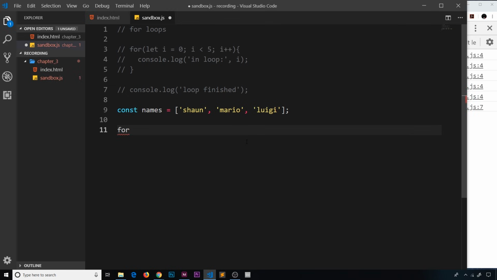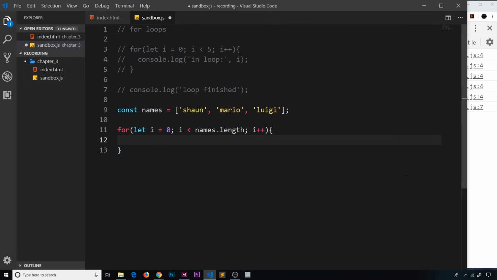So the way we do it is by saying for, first of all, we still initialize a variable to be 0 to begin with. That's our counter. Then we say for i less than names.length. So that's going to take the length of this, which is 3, and it's going to say for as long as i is less than that value, then we're going to cycle through it. And that ensures that we're going to cycle through each one. Does that make sense? Cool. So finally, we take i and we plus plus to add 1 at the end of every loop.